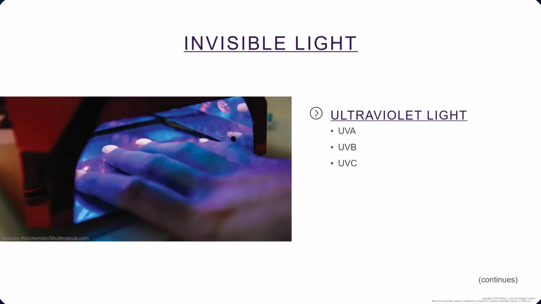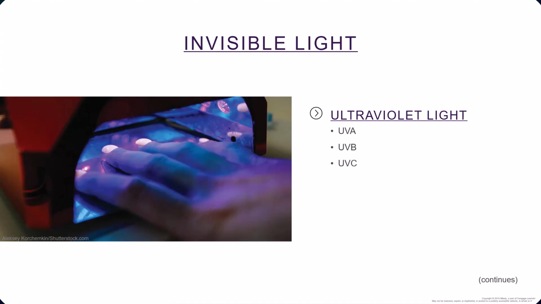Ultraviolet light, or UV, is known as cold light or actinic light. It's invisible light that has a short wavelength, so more energy. It's less penetrating than visible light, and it causes chemical reactions to happen more quickly than visible light. It produces less heat than visible light, and it can kill some germs.